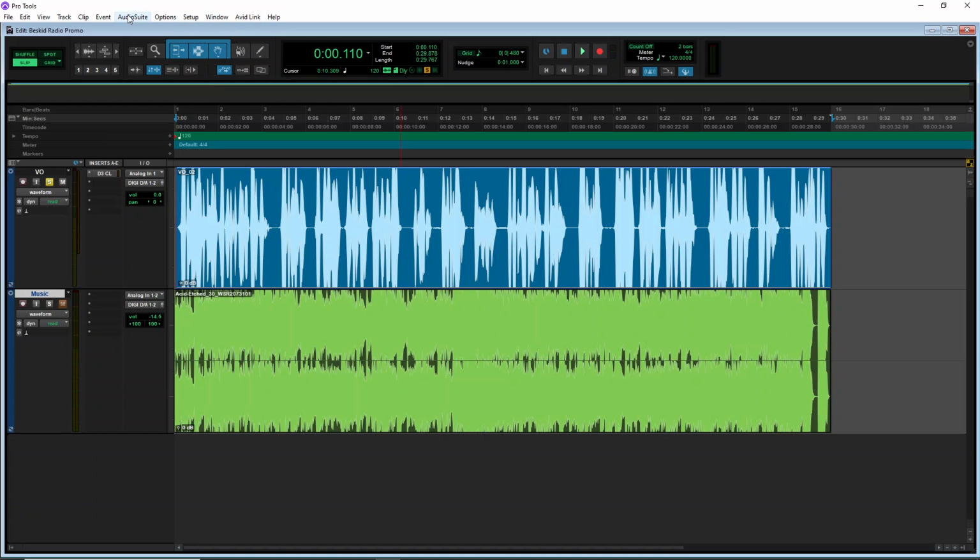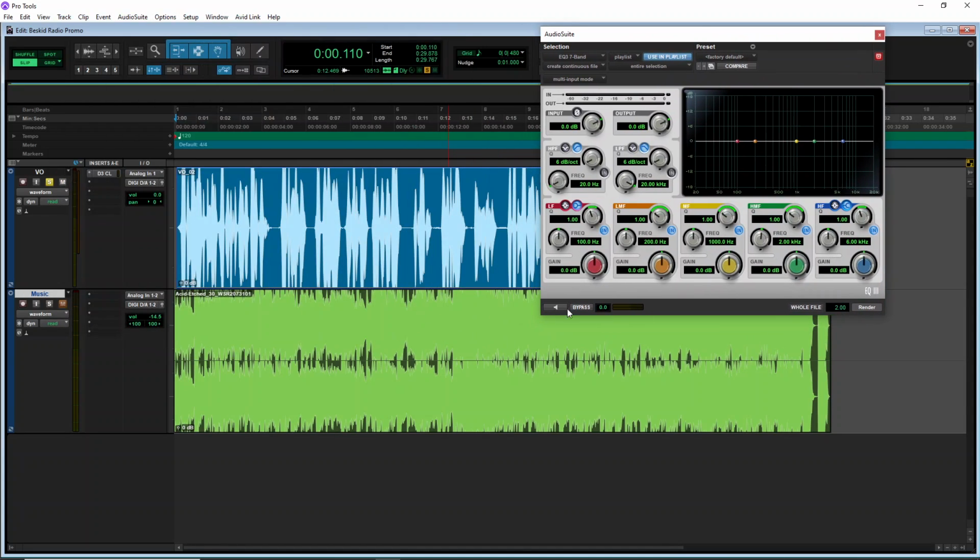You go up here to where it says Audio Suite, and you see the same list of audio effects processing, the EQ3 7-band, and it's going to look almost exactly the same, but it has this little extra section down here and a render button. So you're going to actually make a selection of audio that you want to apply this EQ setting to, and you're going to physically change the audio in a destructive way, right?